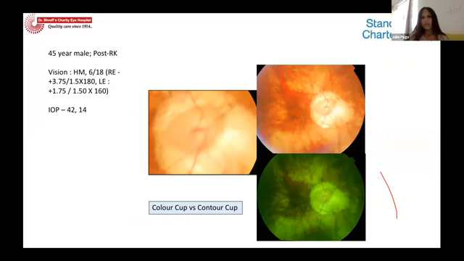If you ask about myopic eyes, the myopic eyes are tilted, they can be torted. And so here comes the importance of the contour of the cup. This patient had hand movement vision and pressure was very high. The other eye was okay. You can see that here the vessels are bending all at the edge. So that is what you're going to use here, because the color is not good enough to tell you where my neuroretinal rim is, but where the second bend of the vessel is, you'll take that as an indicator for the size of the cup. You can see here that it is almost bending at the edge, and so this person has got advanced glaucomatous damage, for which his vision is hand movement.